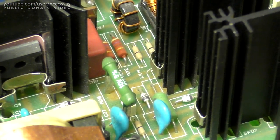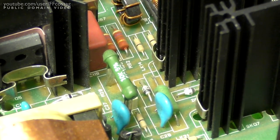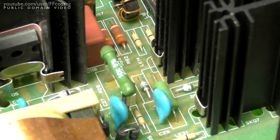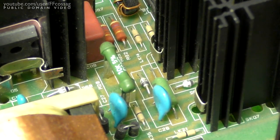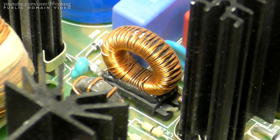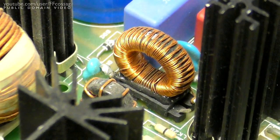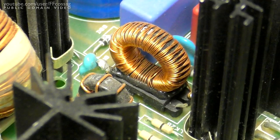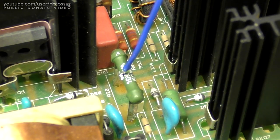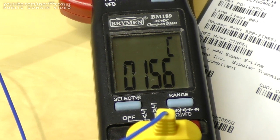R20 here, the big green power resistor by the switching transistors. Now, the purpose of this resistor is to dampen oscillations over a choke, which is providing some energy recycling from losses in the transformer. It's a rather high-tech circuit, and I'm pretty much just quoting the manual. But I think something's up, because it's running about 100 degrees hot. No, I don't think that's right.